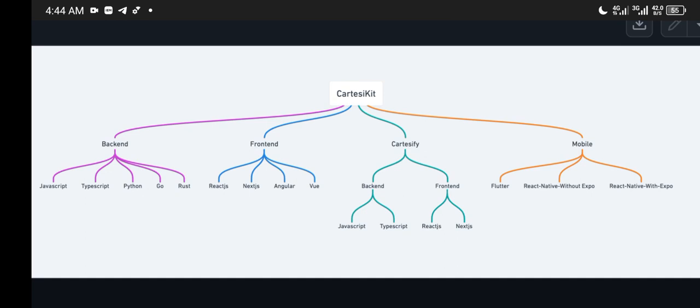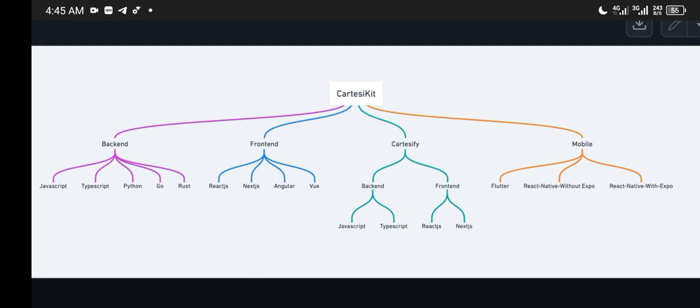Basically, on the platform, all you need to do is npm install globally in your system, and from then on you can just call CartesiKit and then the name of your project, or CartesiKit creates the name of your project, and then you are good to go. Once you do that, you'll be prompted with an interactive CLI tool for you to select your options, like what kind of backend you want to use, what kind of front end template you want.